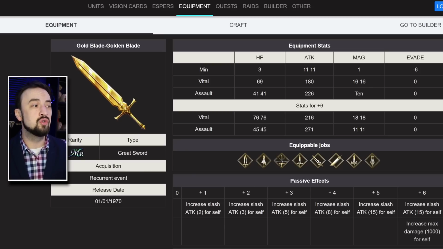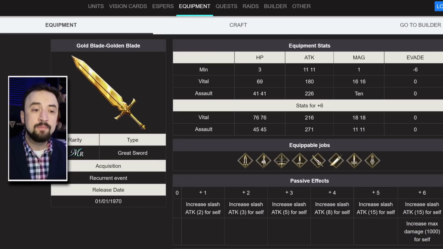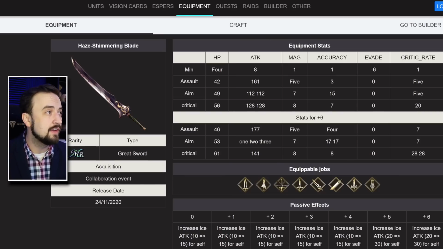But if you wanted to just use your regular Trust Stones and not mess with damage limit up, or you just don't mess with Trust Stones at all, here's another way of breaking the damage cap that you can combine with things like vision cards, etc. So that's a cool little upgrade to Golden Blade. Plus the DPS buff from 226 attack to 271 is not insignificant.